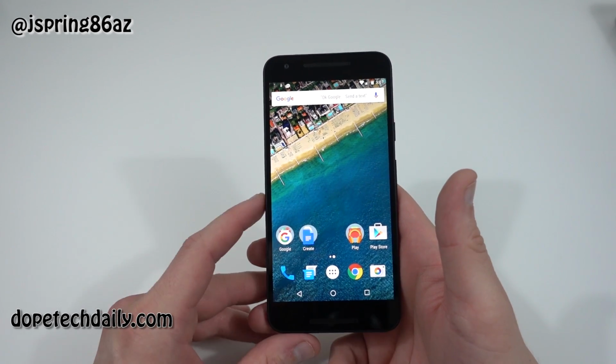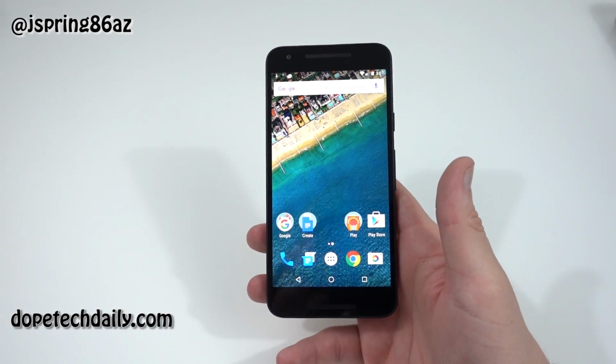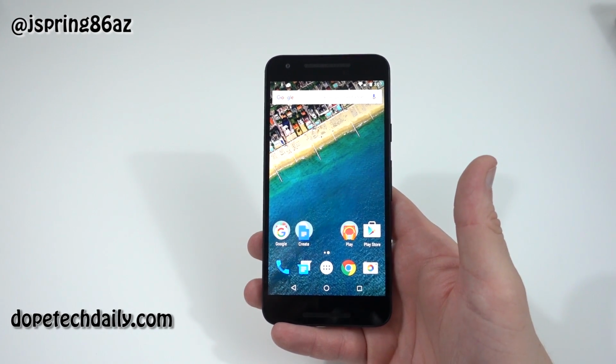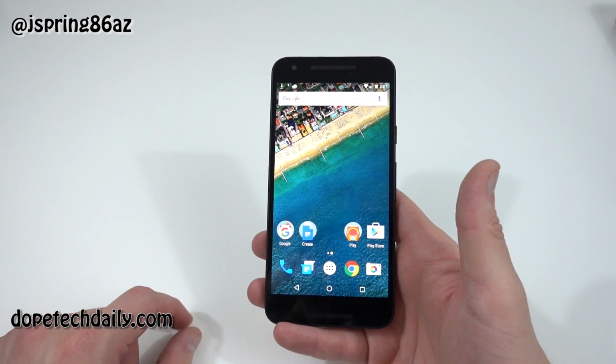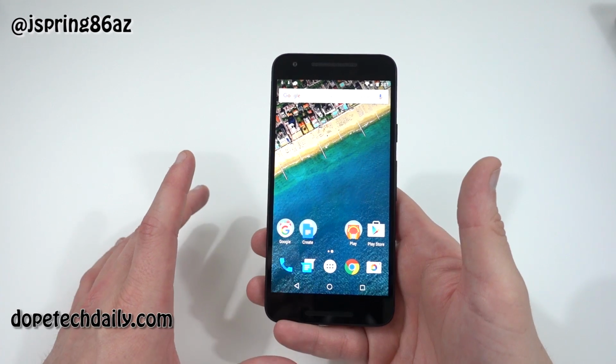I've been running it on the Nexus 6 for a while. The other things that are sort of behind the scenes, like doze mode, which is going to help you get much better battery life when you're letting the phone just sit. That's something that's behind the scenes. And then also just lots of other performance tweaks, etc. There's a lot of really great features in Marshmallow, but again, they're all really mostly behind the scenes.